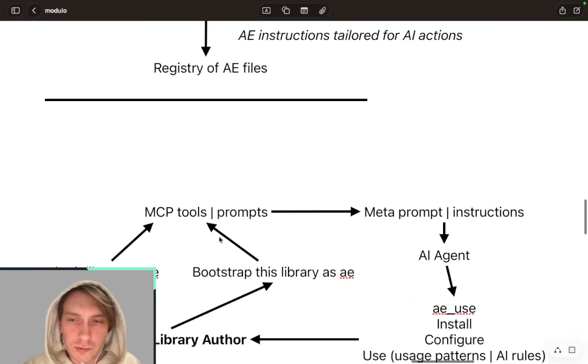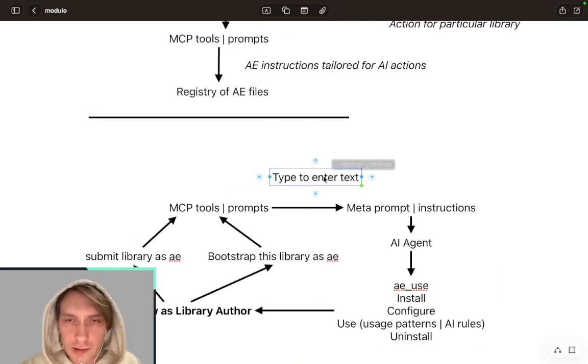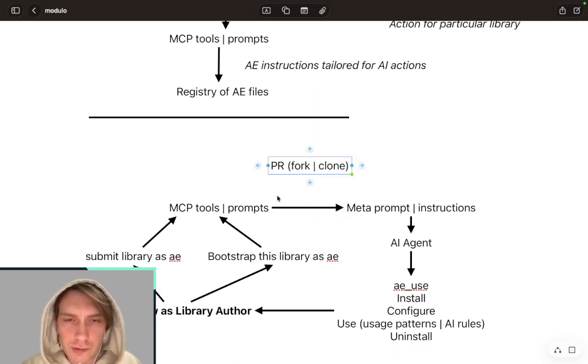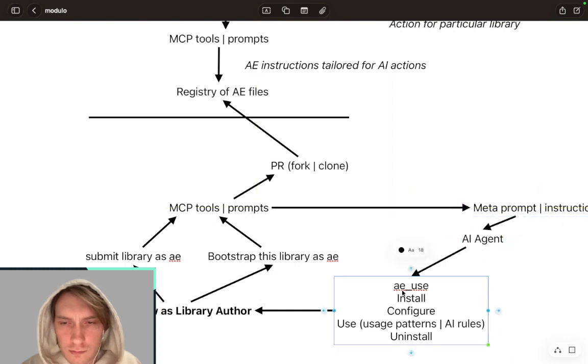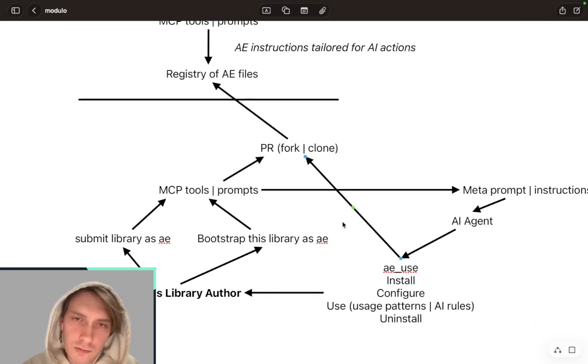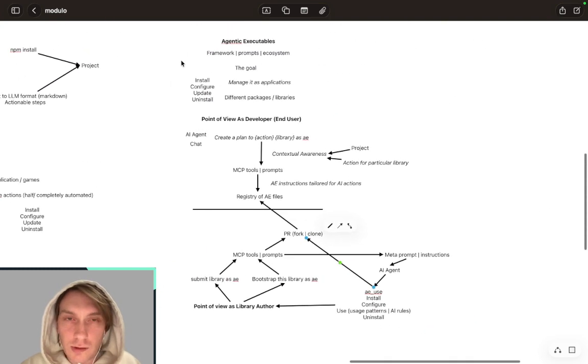So actually all those files would be packed as a PR to maybe a fork or clone of this registry. Something like that. And that's it. This is the whole process.